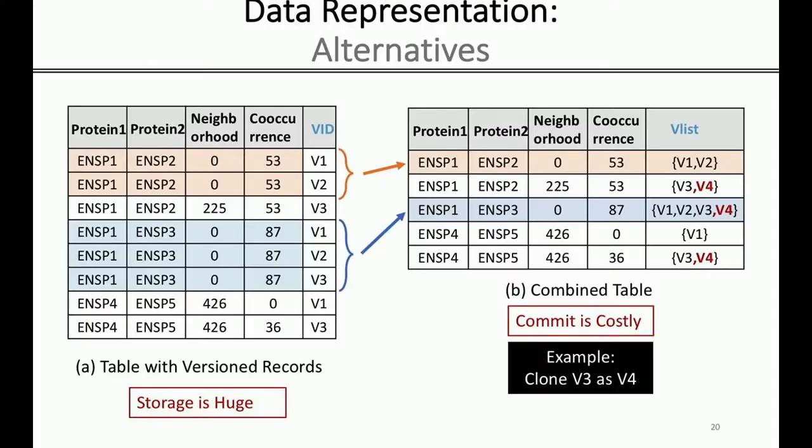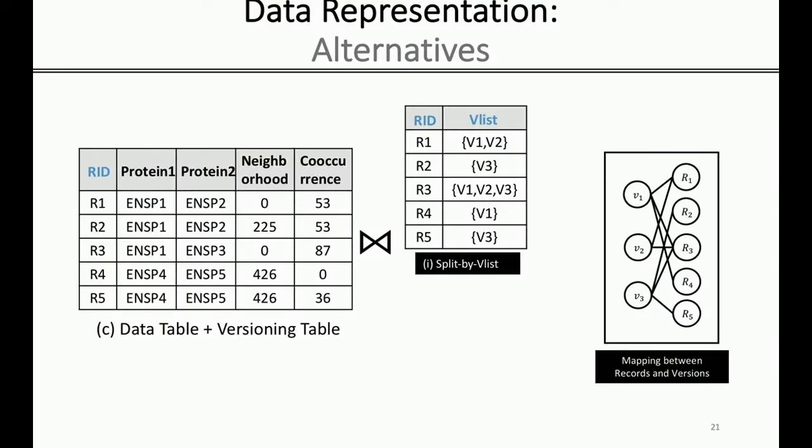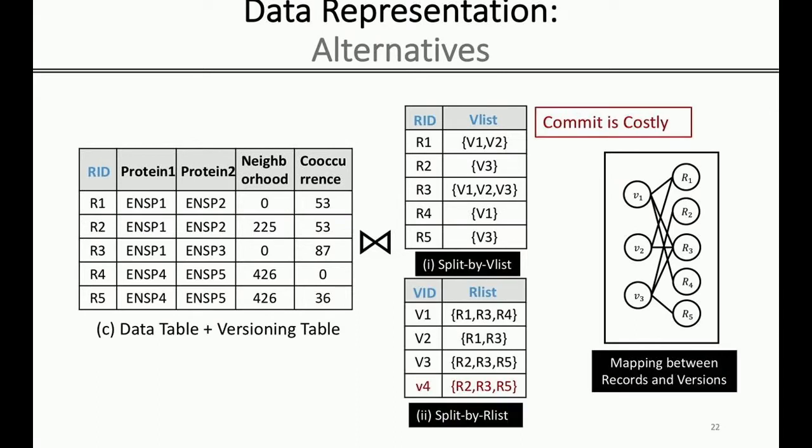Yeah, I'm simply giving a very naive example. For example, you clone a version, but actually you do some modifications, which I didn't show here. The modification would be a new RID, right? Because you want to preserve the provenance. So it wouldn't be the same RID. Each record is immutable, and when you do some modification, you will have a new record ID. Right. And so it's the same record ID here for V4.